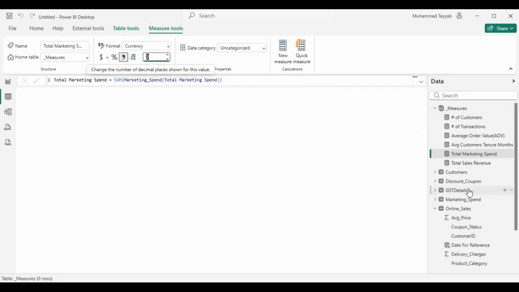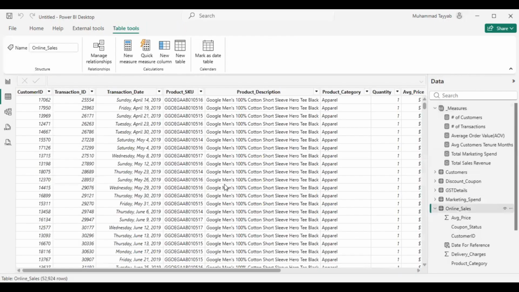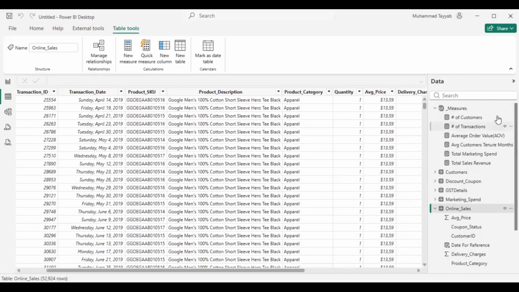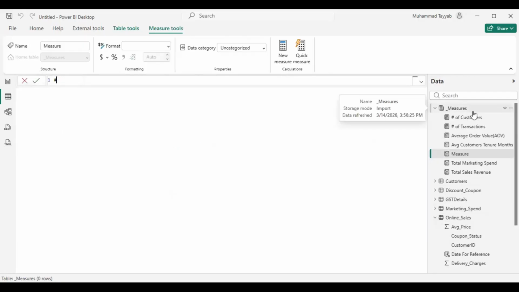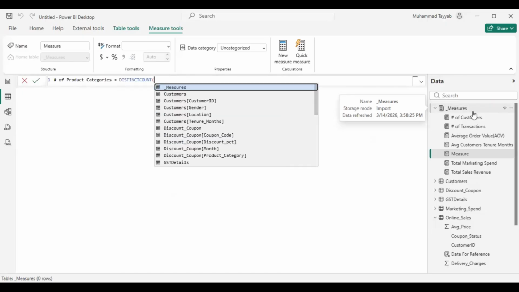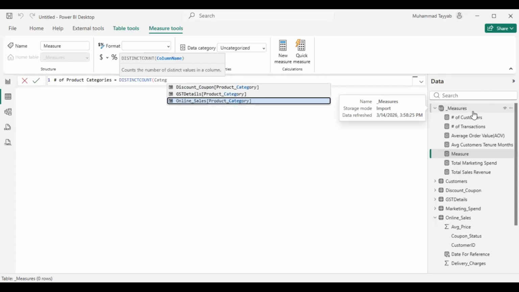Okay, perfect. So we got this, and other than that, in this products table we have information on different products. So we can have some measures we would tell our executives, like the number of product categories we have. Here we will do a distinct count of categories from this table.